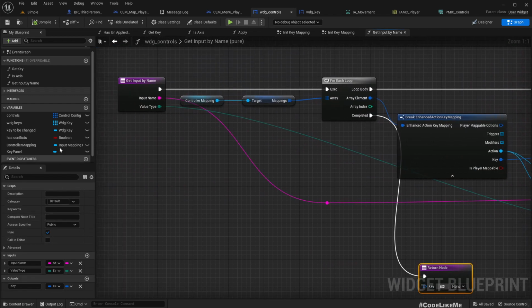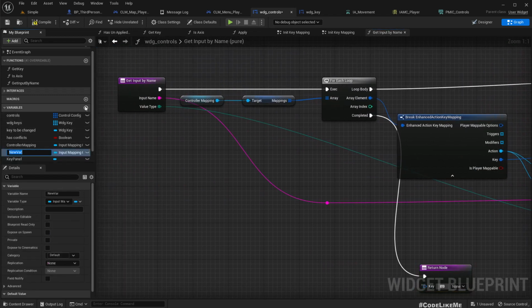Now go back here. Let's add player mappable controls.